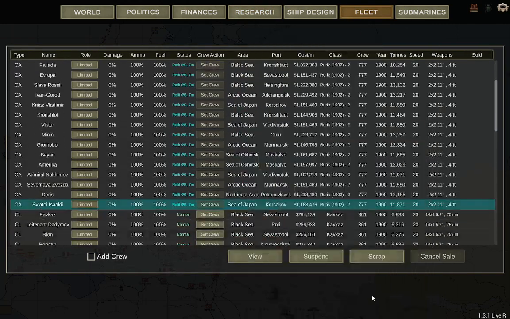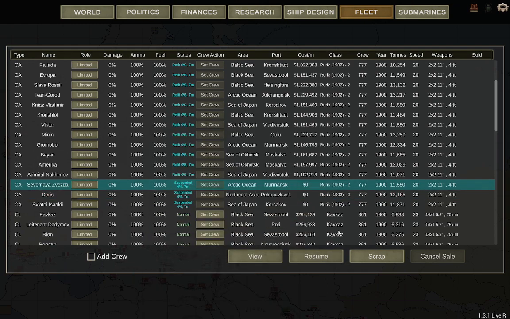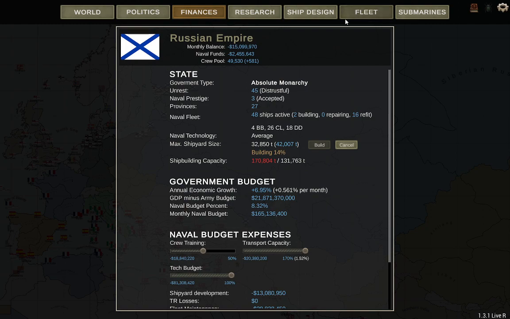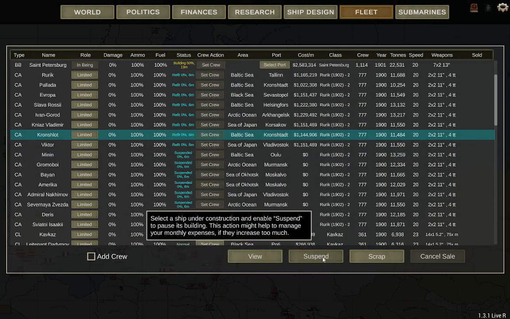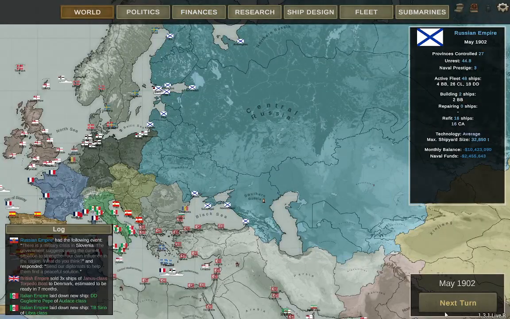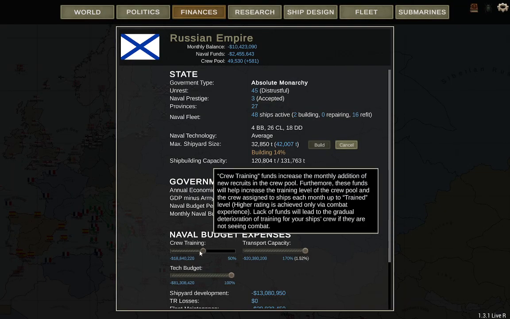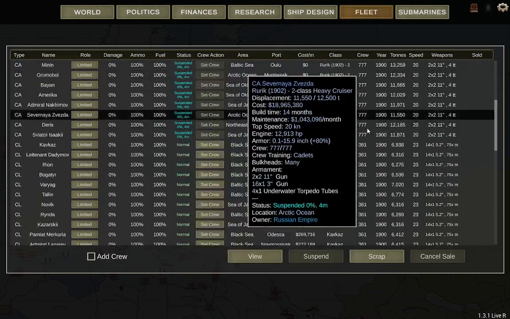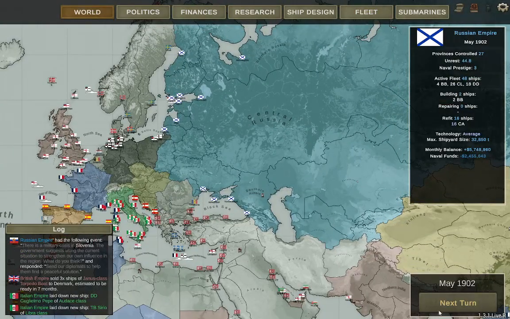Okay. Suspend until we get a decent time. 6 months, that's not even a full time. The Vladimir. There we go. We're now in the 4 turns. Crew training will take a sacrifice, as our entire navy is already, well, most of the navy, not the entire, because those, yeah, limited, good.